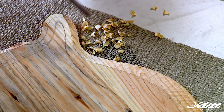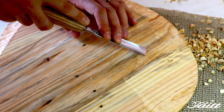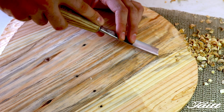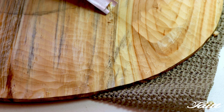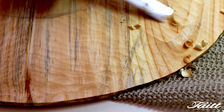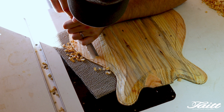Once the initial edge carving is done, a second line is drawn near the center of the plate indicating the area I will not be carving. I then carve from that line down to the previously carved area, creating a smooth transition. At this point I go back and refine the edge of the carving a bit more before finally moving on to planing.